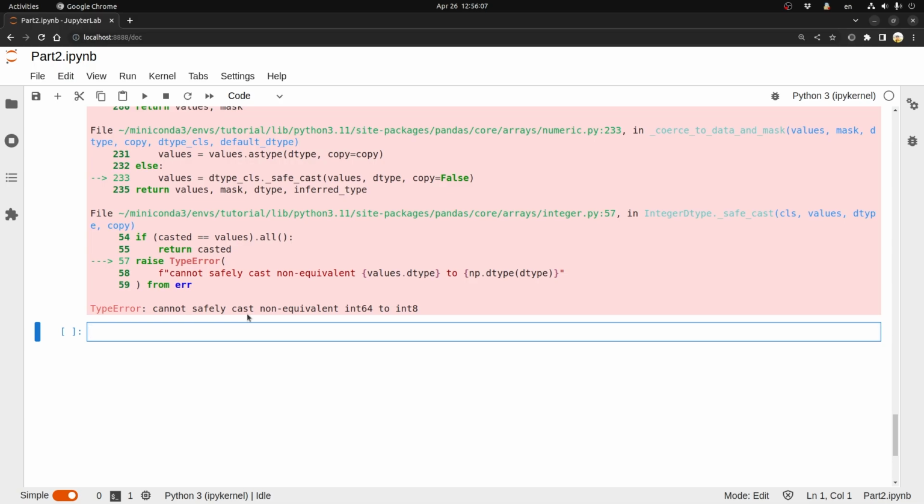The primary difference between int8 and Int8 with a capital I is that the latter supports missing values. Additionally, when converting to Int8 with capital I, some safety checks are performed, as you can observe.